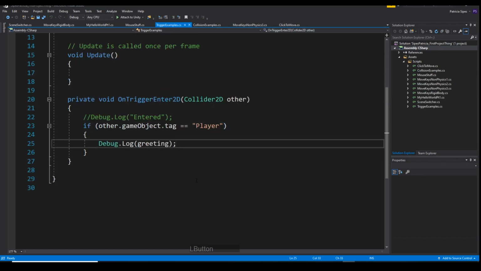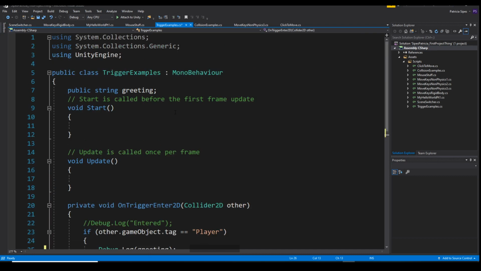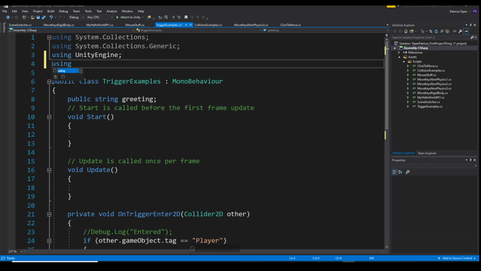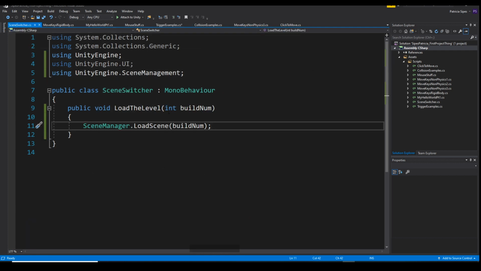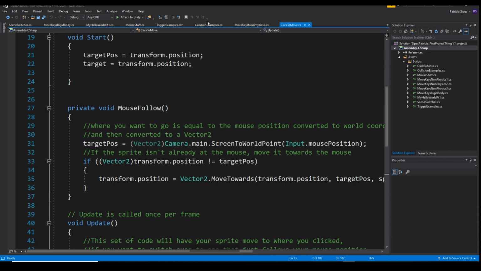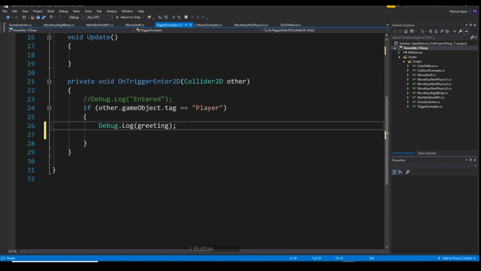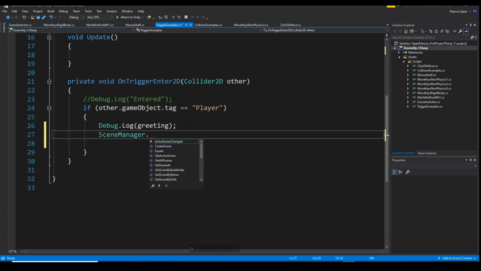if other dot da da da da, we have to call scene management first, using UnityEngine.SceneManagement. And remember, if you can't remember, if you've written it down in one place, just look for it, and it'll help you write it if you just remember that it starts with SceneManager. That's going to be a little tricky because you're seeing SceneManager versus SceneManagement, and Unity loves to do that. So once we have that, that's all you have to do.